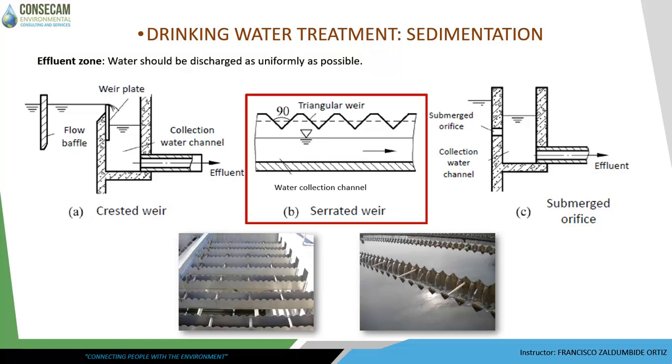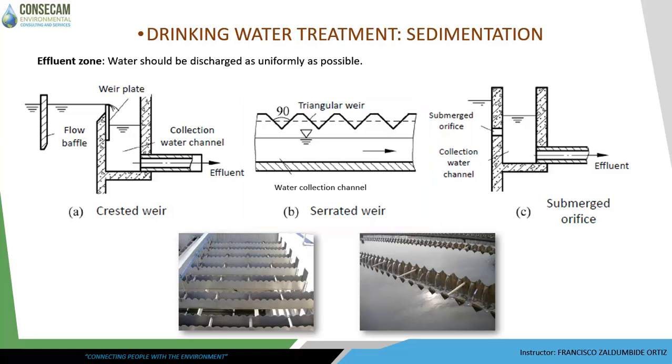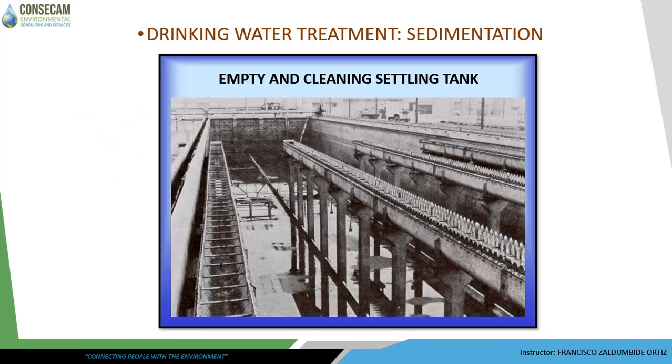The notched weir is the most commonly used because it is easy to construct and produces an effluent with good uniformity. The water overflows through the collection channel and is conveyed to the seepage. The figures show serrated weirs that carry the water homogeneously. An empty rectangular settler is shown below. At the bottom, the perforated wall can be seen for the proper distribution of the flow, and also the water collection troughs with serrated weirs, which will uniform the collection of water to the filter.